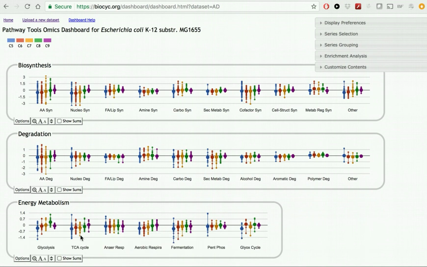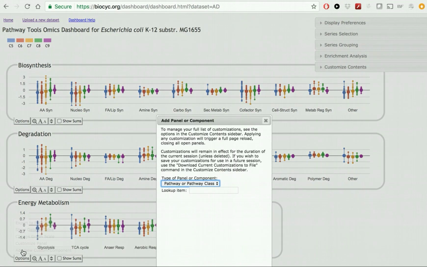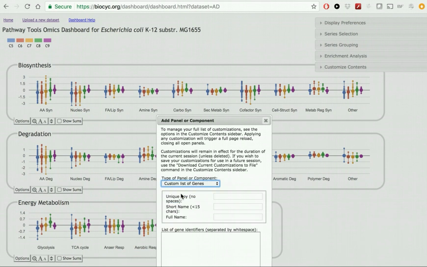Let us now repeat the procedure, but this time add a subsystem consisting of a custom list of genes. We need to provide a unique key here, as well as the names.